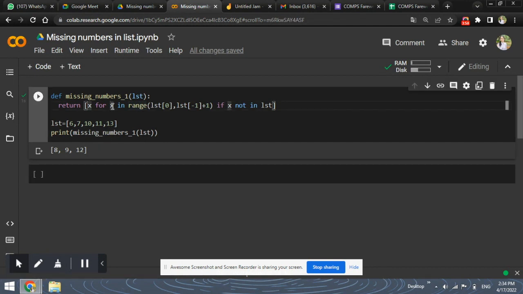So we have used list comprehension, which will first iterate through the range of the given list, and it will check if each element is present in the original list or not. If it is not present, then it will update that element in the list and return that list. So the time complexity that this function will use is O n raised to 2, n square, because it is iterating through the list 2 times. So the time complexity is O n raised to 2.